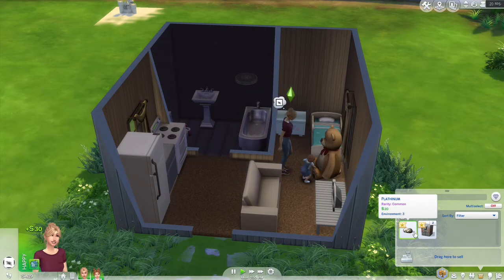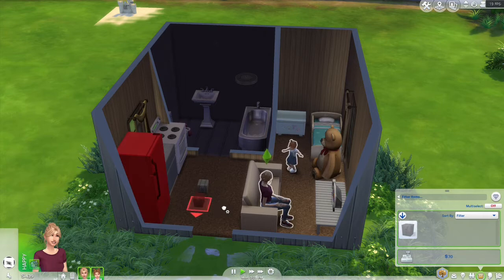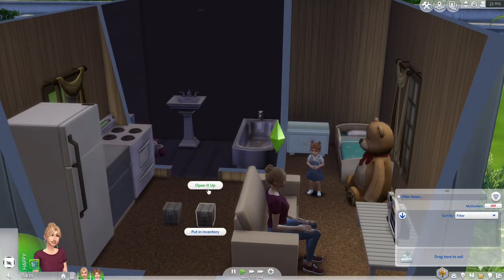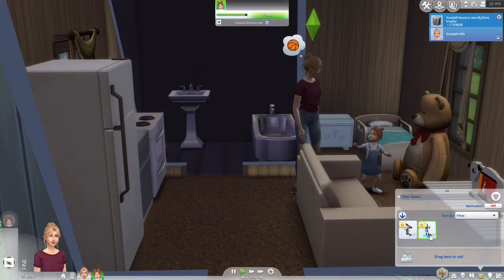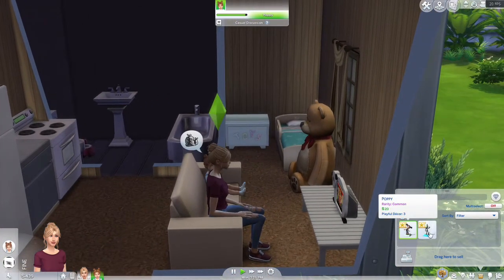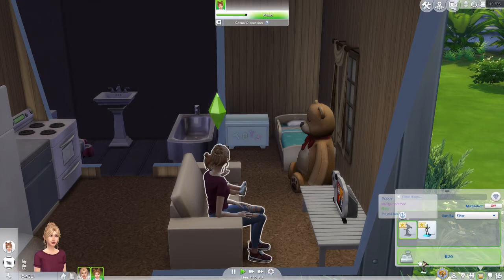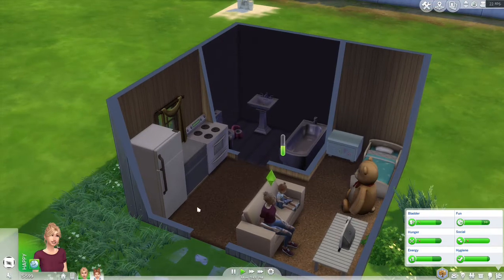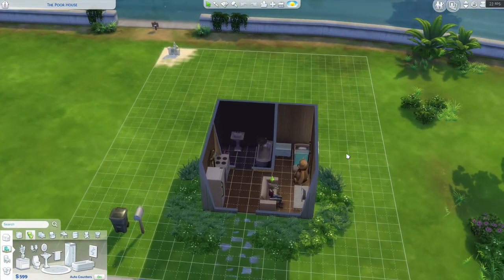She found a $30 sunflower frog — cute, but we're going to sell it because we need the money. We also have another stone to sell. We got two time capsules; I don't know if we should open them or sell them for $140 total. I think I'm going to have her open them just for the fun of it — I like surprises. We found a poppy worth $20 and a tobor worth $140, so opening them was actually the better choice. We got an extra $20 from opening versus selling. They have a little bit of extra money now to better their home situation.